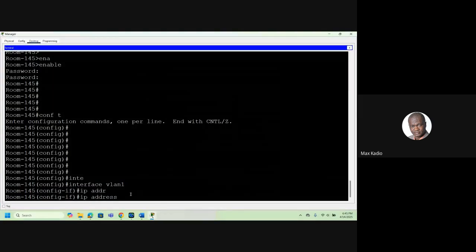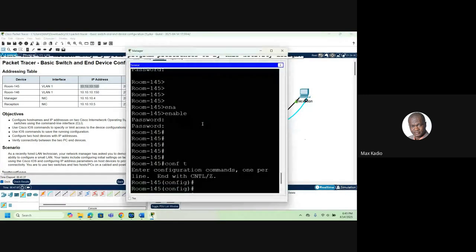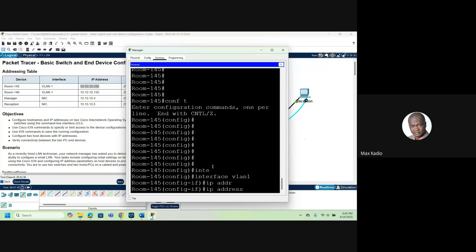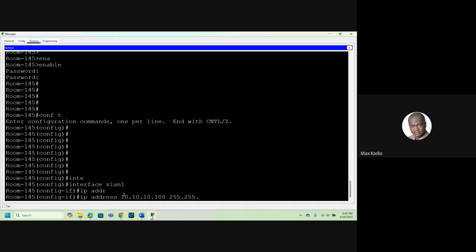Oh, it didn't go. Let me copy, because I don't want to type, but you normally should type. 10.10.10.100, space, 255.255.255.0.